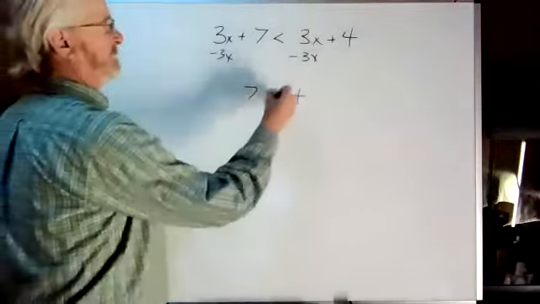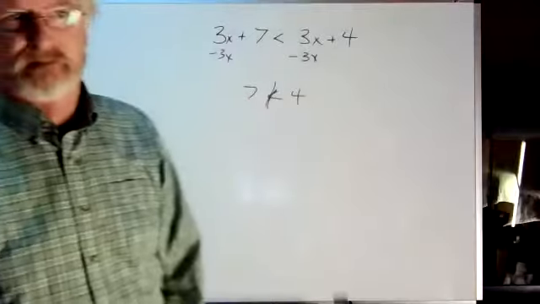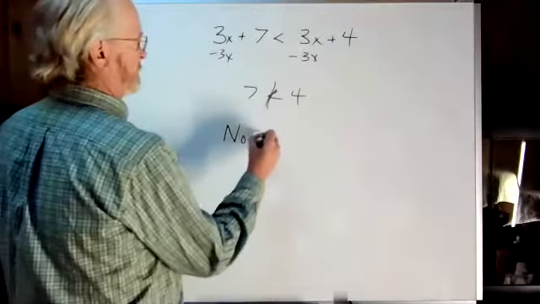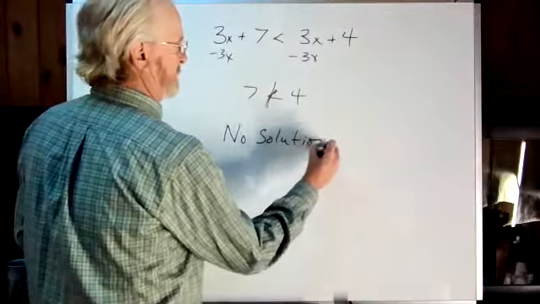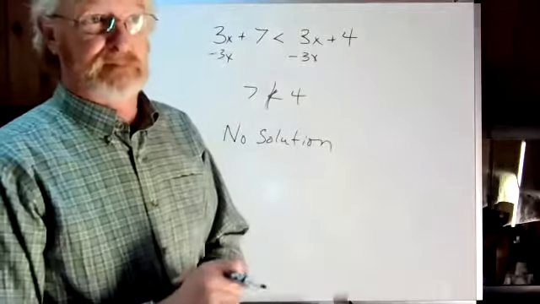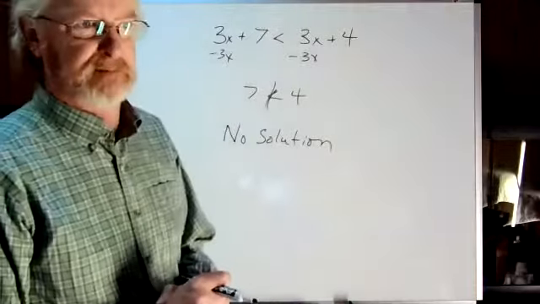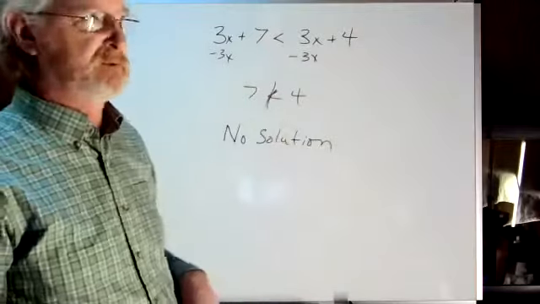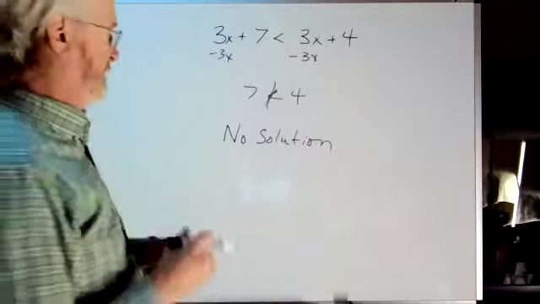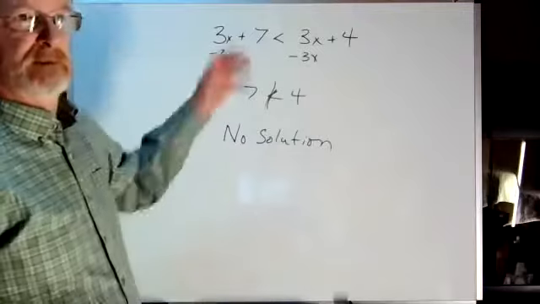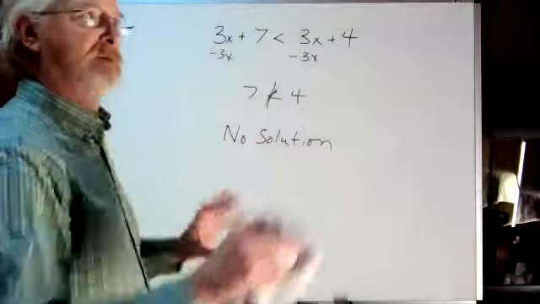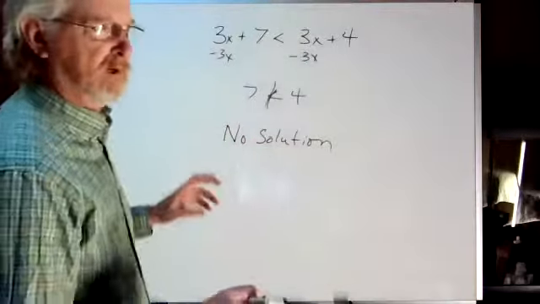Well, that's not true. No number I could put in for x will ever make that relationship true. It will never work. So this is no solution. There is no interval, so you can't even show an interval. I'm pretty sure Mom would set you up to click no solution or infinite number of solutions, something like that. There's nothing to put on the number line. It would be blank. So a couple of unusual cases, which we always have to address because you need to know where things might go wrong or where the weird details are.